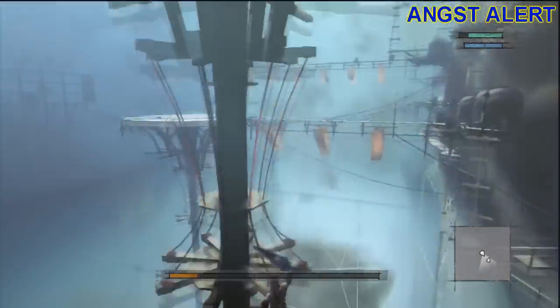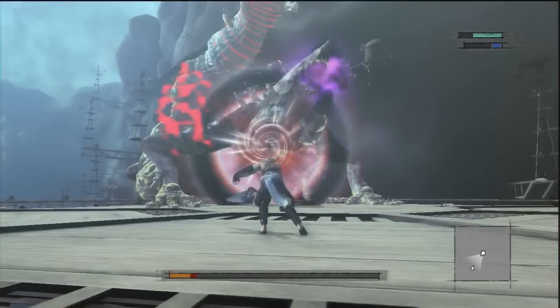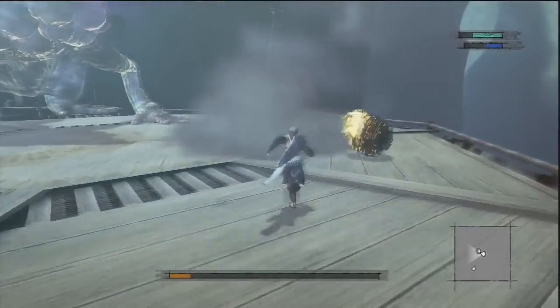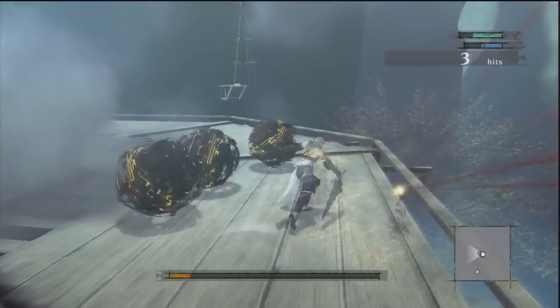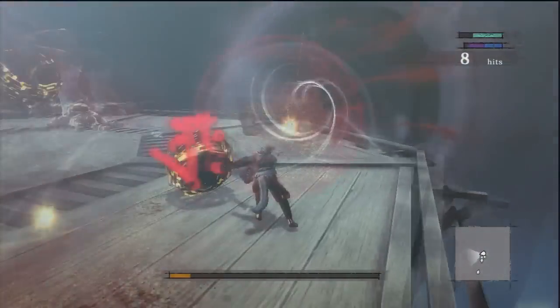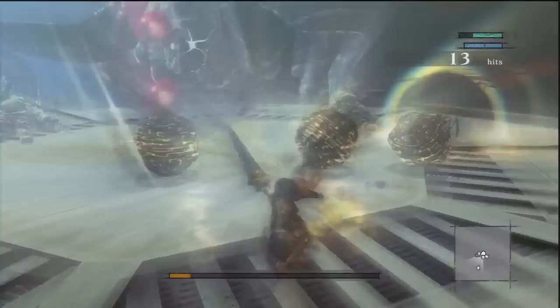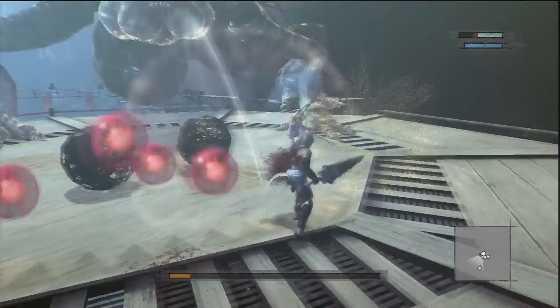Oh, that was a terrible idea. Yeah, that can happen. I keep forgetting that you can actually fall off ledges in this game. It's kind of a thing. Come on! Stupid fucking eggs! Jesus Christ!